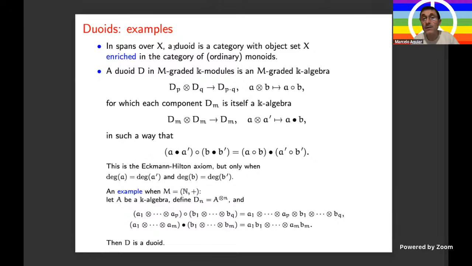And you see that in that case, there is no collapse of structure. Okay, a duoid has a right to exist. It is that, and it is nothing else. The second example, I'm skipping. It is there just to tell you that there are examples that are not trivial.